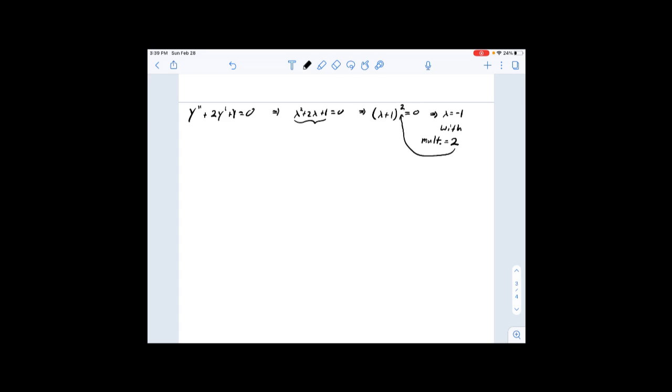So what happens here is we would write down y of x is equal to c1 e to the lambda 1 x plus c2 e to the lambda 2 x, which is just going to be equal to c1 e to the -1x plus c2 e to the -1x. But these two are now the same, so this is just equal to c1 plus c2 times e to the -1x, which two constants written together, like c1 plus c2, is just equal to another constant. So we can actually write this as just some other constant. I'll just arbitrarily name it c3 e to the -x.